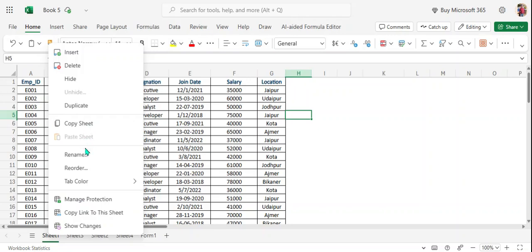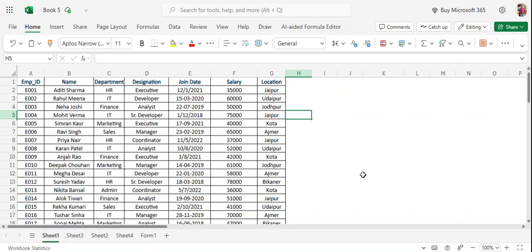Here there is no such option, I think, but in Microsoft there is the option of macro. With a macro you can automatically adjust your column and row. Okay, so this is the data.